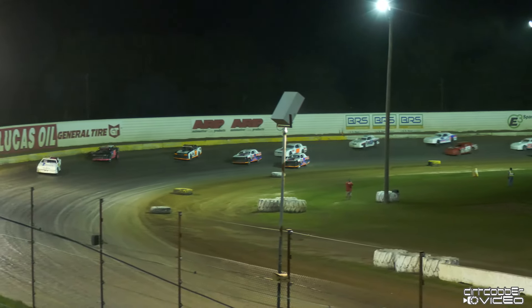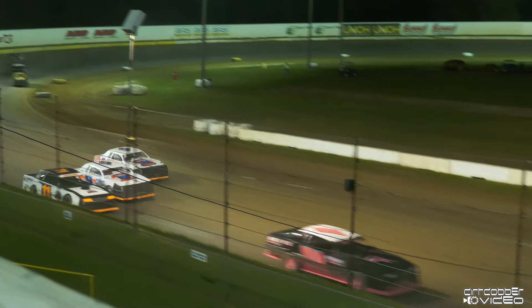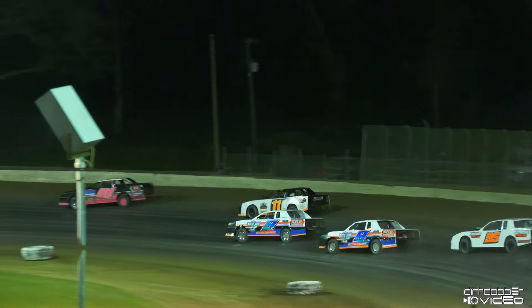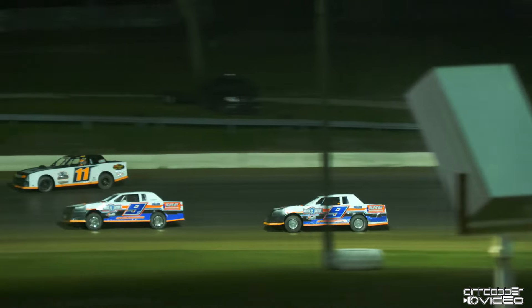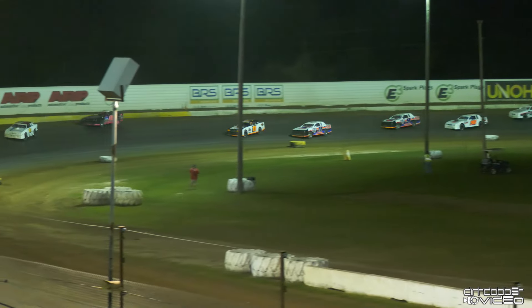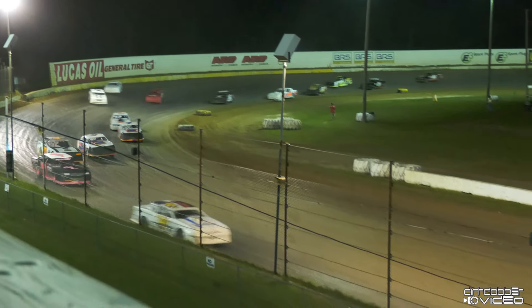One thing I've noticed so far, it happened in the heat race and then right here again in this feature — Ronnie Newsom's car does not fire off well. It takes a little while to get going. A couple laps in, he's right back up there. I don't know how that's going to work for him as the weekend rolls along. But right now his car looks great, really. All of them do up in the top five. They all look good.